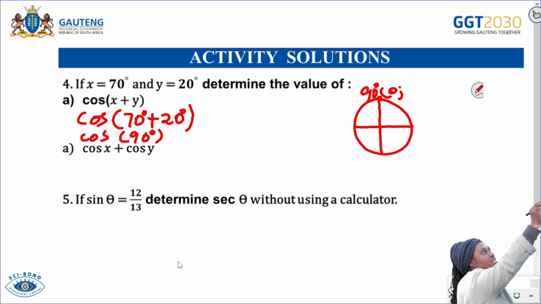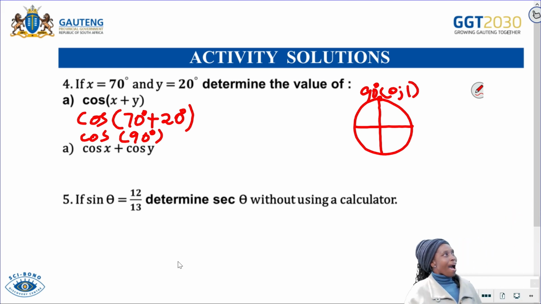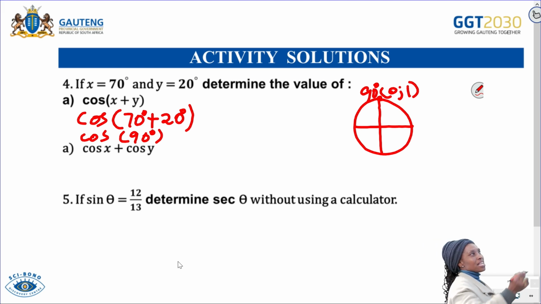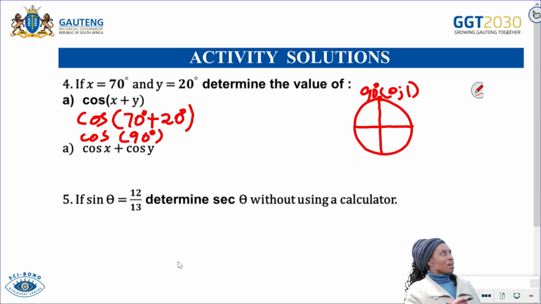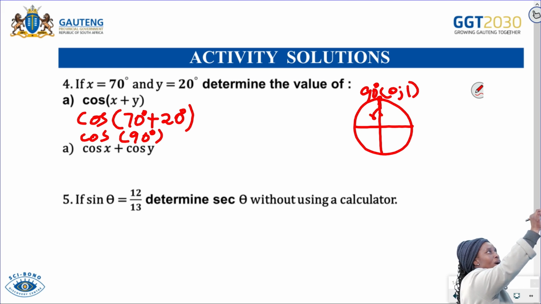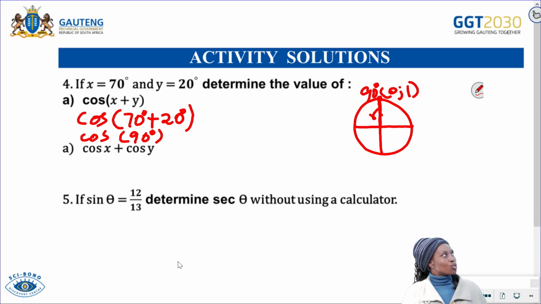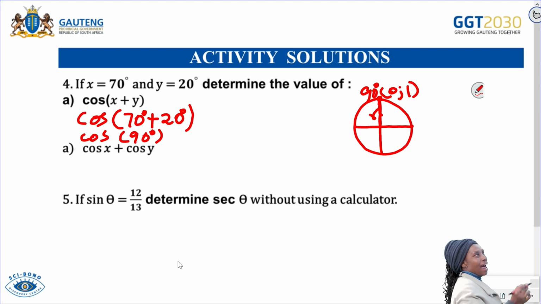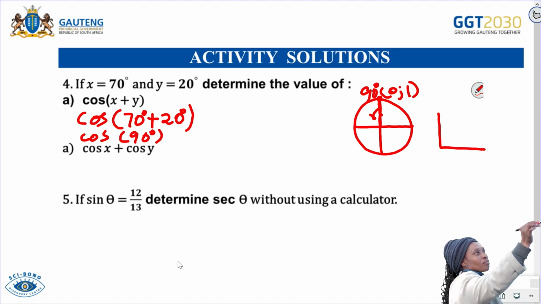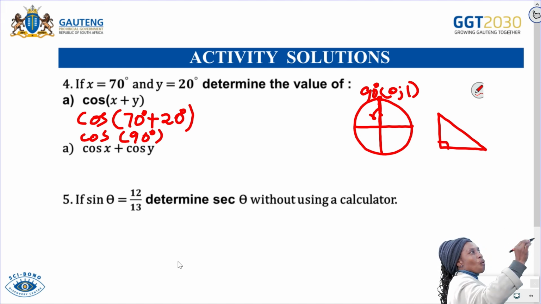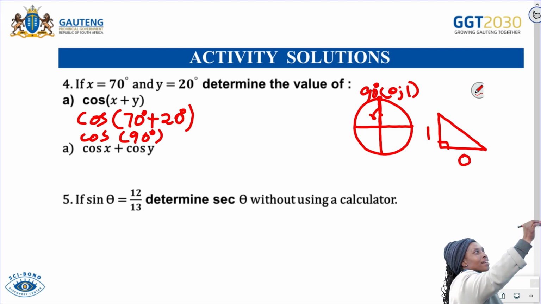0 and 1. My x is 0 and my y is 1. And obviously, my r is going to be my r. This is my r. This one. My r will be equal to 1. So when I want to know my right-angled triangle, there of 90, I will have my x as 0, my y as 1, and my r as 1.